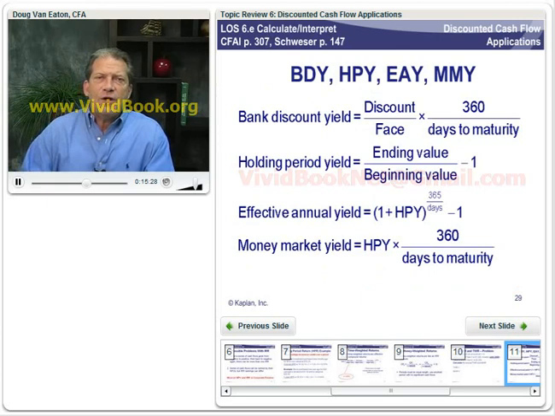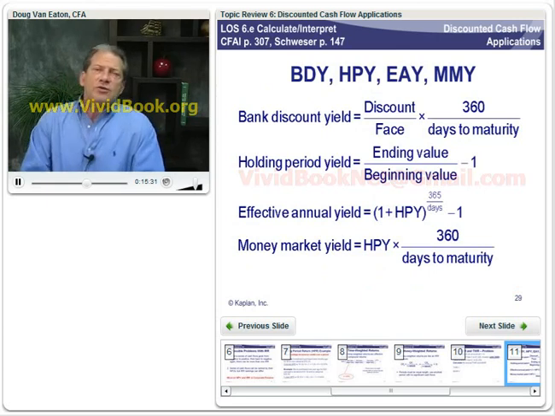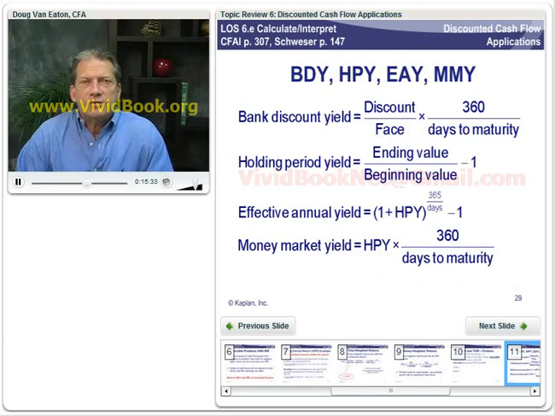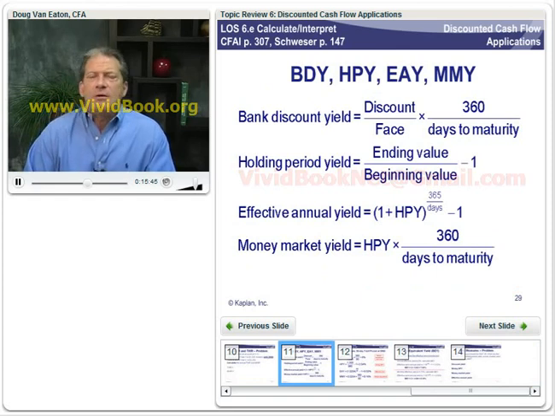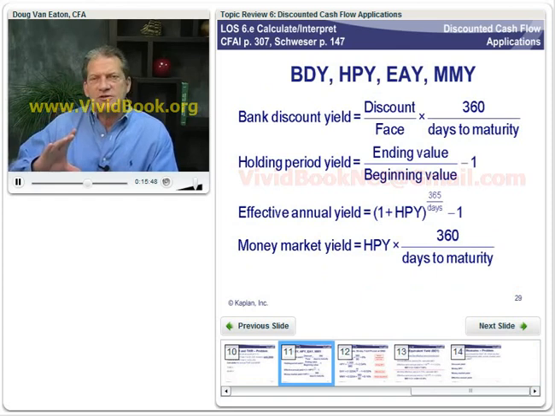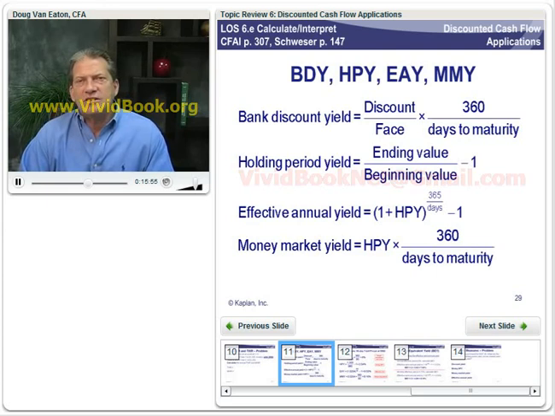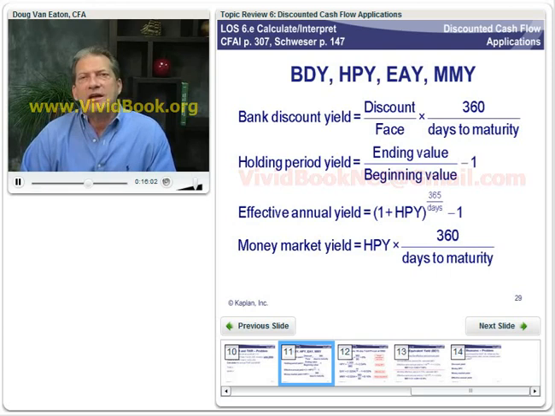Okay, let's define 3 more things here, because we've had the holding period yield already. So what's the bank discount yield? Well, especially for money market securities that trade at a discount from face value, they don't pay explicit interest like a treasury bill. You buy it at one price, it matures at $1,000, and that difference is your implicit interest and your return. But it's also the discount percentage from face value. So the bank discount yield is not really a yield, it's an annualized discount.